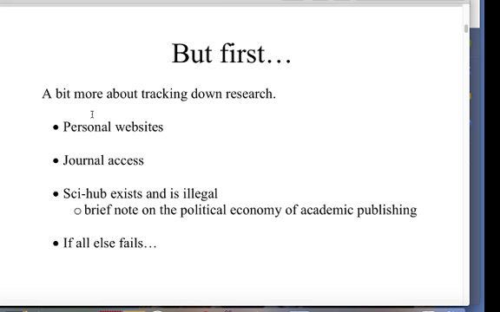Journal access at WVU, and this refers to, does our library have a subscription to this super expensive scholarly journal? And often the answer is yes, but you're going to find some journals somewhere that you're unable to access. And so a lot of this is what happens if we don't have access to that journal. You'll also find sometimes that we have a subscription to a journal through the library, but the electronic version only goes back 5 years or 10 years, and you want something that's earlier than that. So this is when these kinds of other search items sort of come into practice.